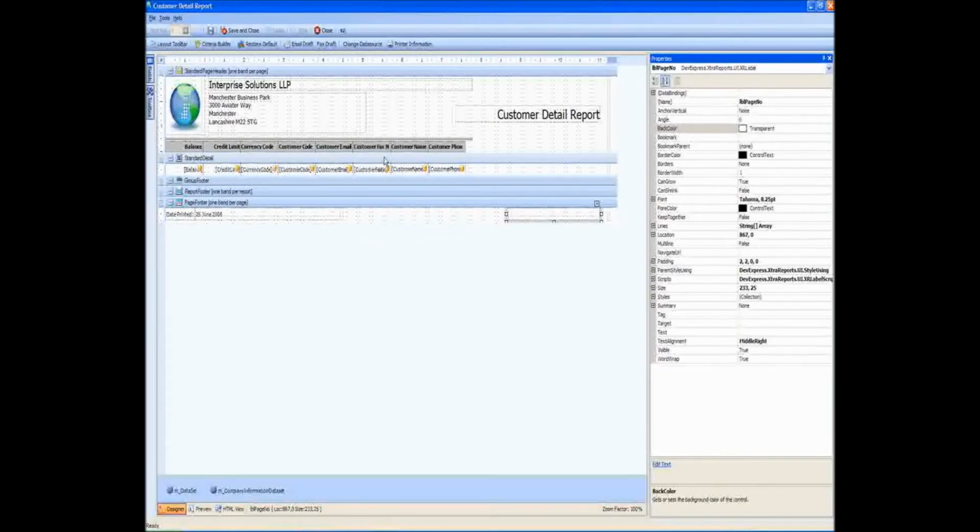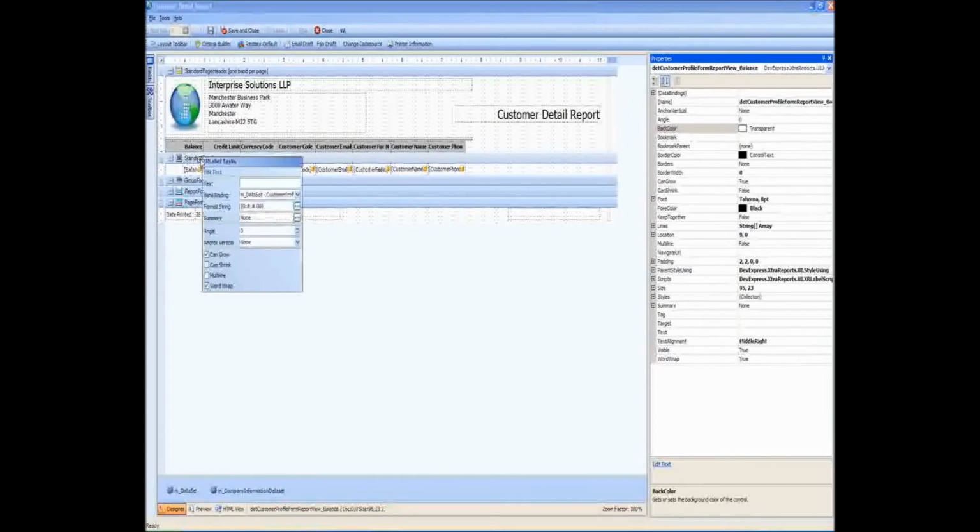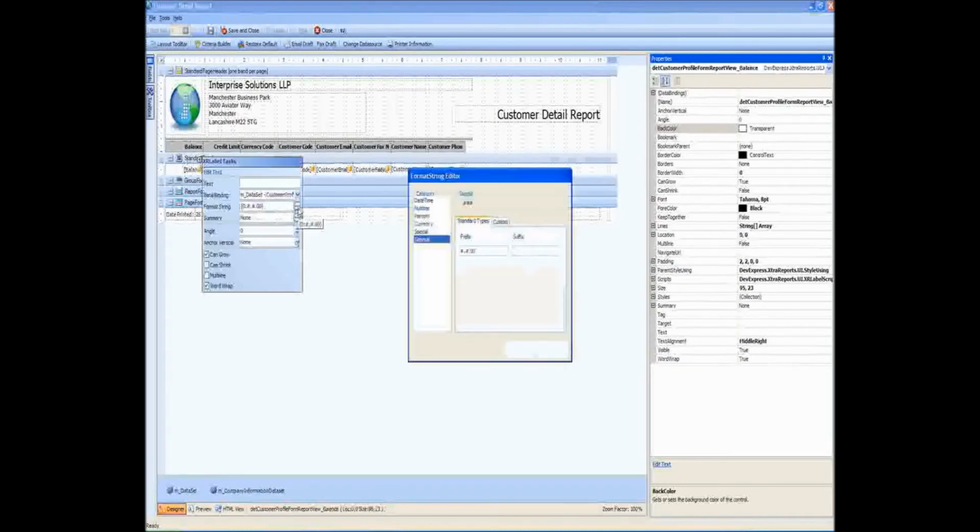The other thing that I want to do is, if there's any fields here that are going to print numbers, I want to change the format of these to make sure that they're printing as a number, and to also make sure that they're printing to 2 decimal places. So when I click a field, you'll notice that I've got a little arrow that pops up there. So if I just use the little arrow, and then I can click the format string button here, and that'll bring up a little format box.